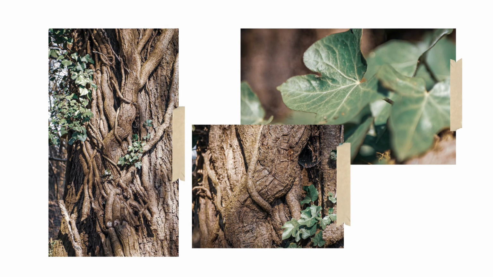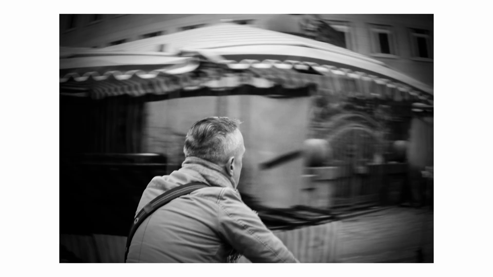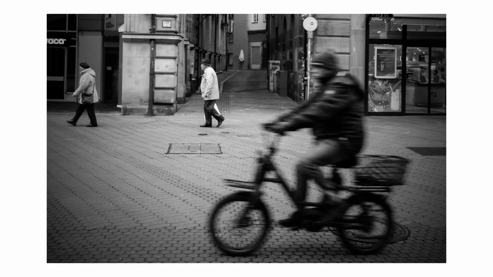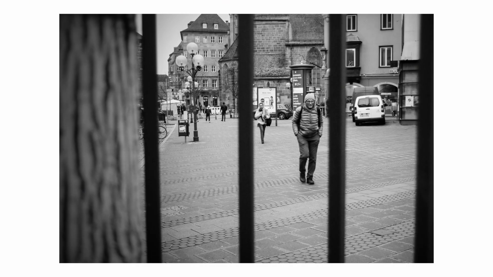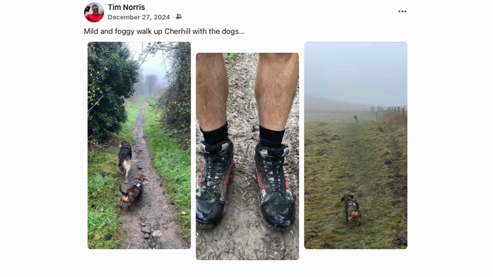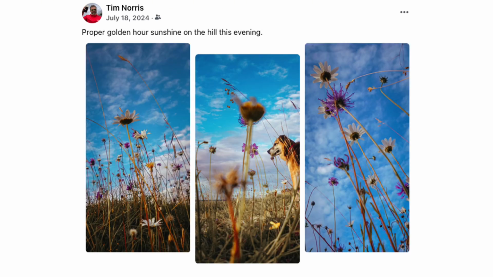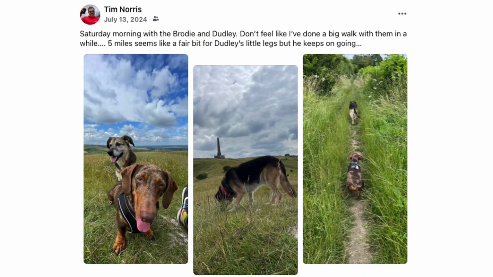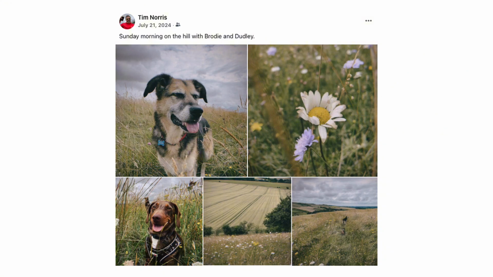So I did this with some shots I took in Germany last week. Each of the individual shots are okay. They were worth sharing on Instagram. But together they complement each other. I do this when I go out and take my dogs for a walk. My wife will take the dogs up on the hill and take a photo of the dogs. I'll get 2 or 3 photos of them, then maybe a shot of some wildflowers, then a view of the hills, and together you've got a story. You've got something a little more interesting than just one image.